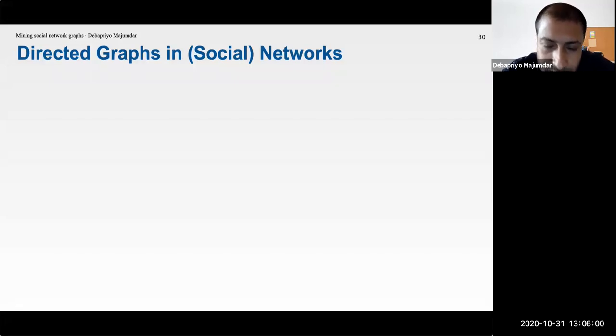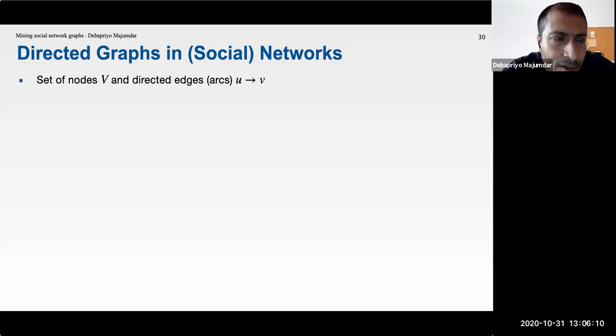These will actually seem very easy and you already understand a lot of them, but they are just mathematical definitions of such things. So far we have been mostly thinking about undirected graphs, in the light that our networks could be symmetric. If A is related to B, then B is related to A.